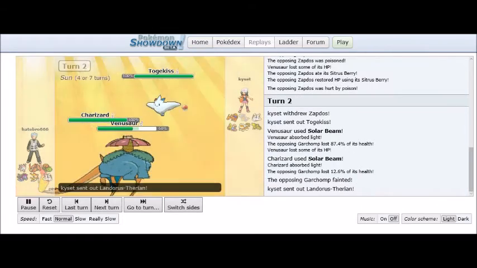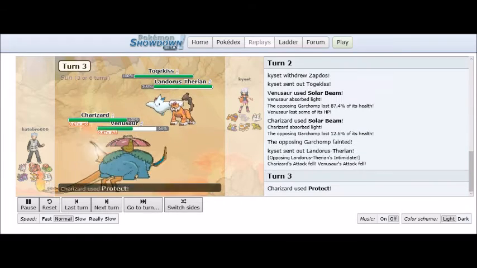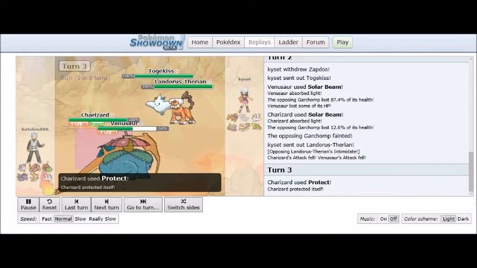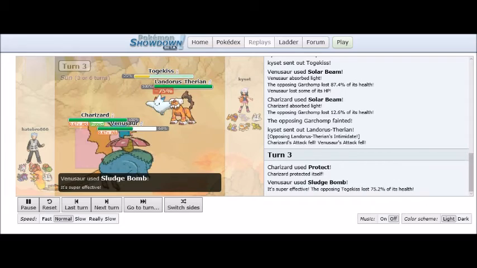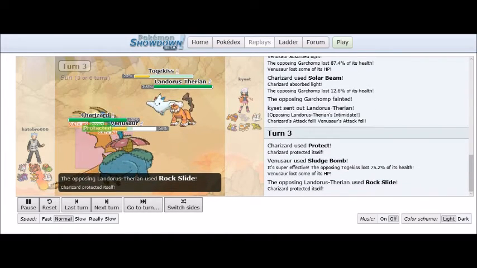Garchomp's out of the way after getting double hit. That's what's nice about this team. You can just double hit stuff. When the slower Pokemon of your 2 is 100 base speed, that's pretty good. I think Venusaur's like 160 in Sun with Chlorophyll, which is a really amazing ability.